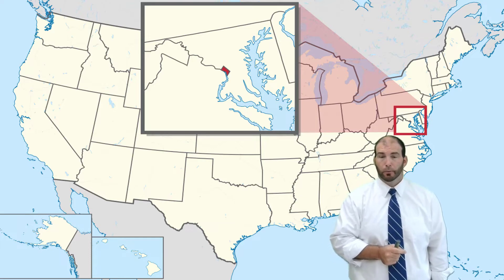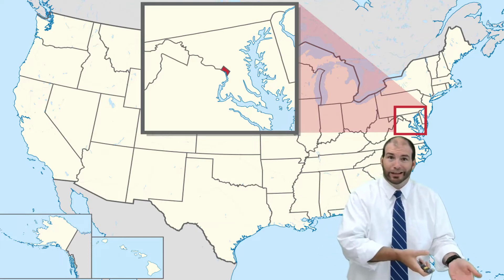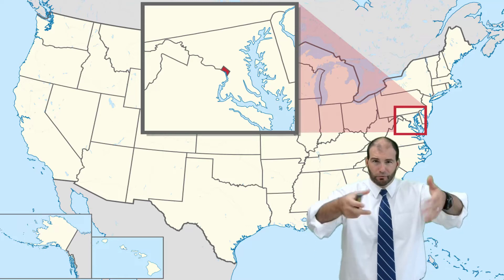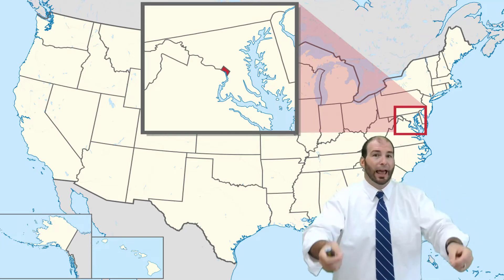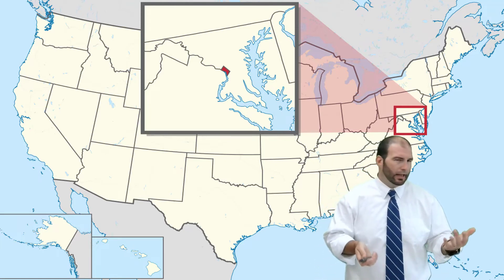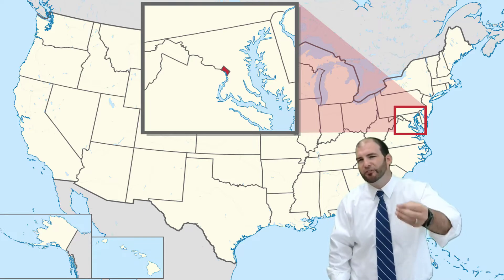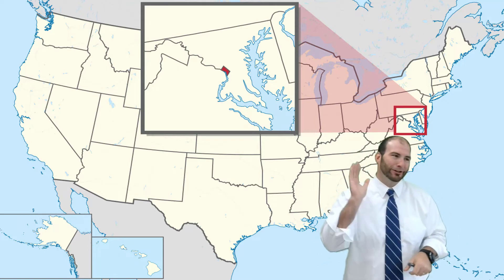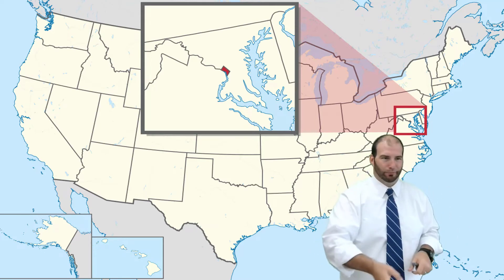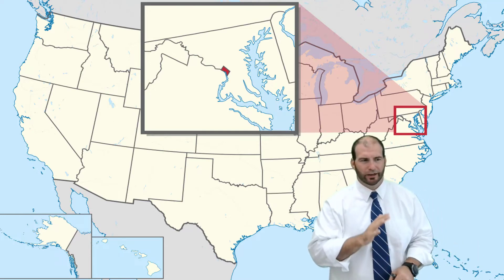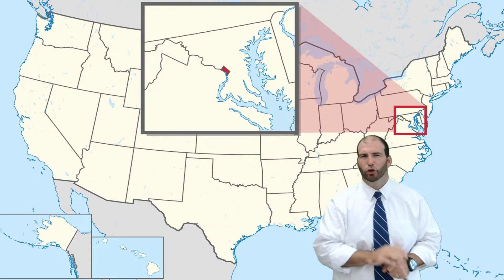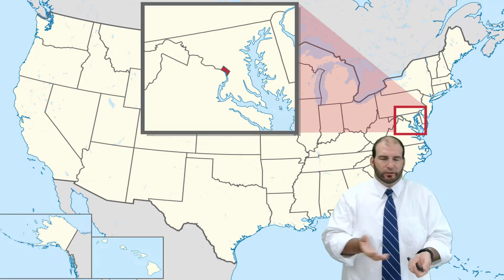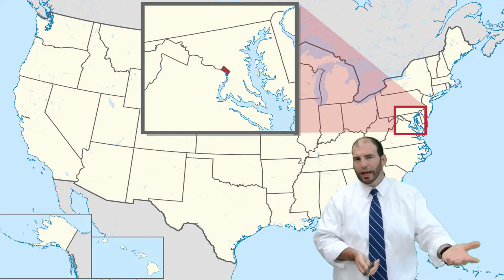Washington D.C. is a big city — a lot of people live there. The problem with the electoral college is that states get to vote for president. People in Washington D.C., up to 1961, could not vote for the president because they had no electoral votes — they weren't a state. They're citizens of the United States, but because they live in the District of Columbia, they were not allowed to vote for the president. Everybody realized that was messed up, so the 23rd amendment in 1961 gave D.C. residents the right to vote for the president.